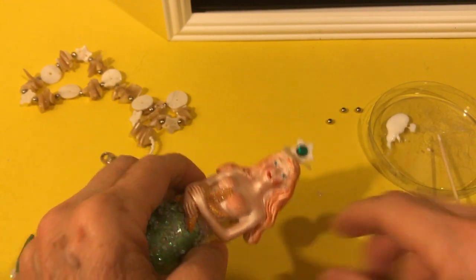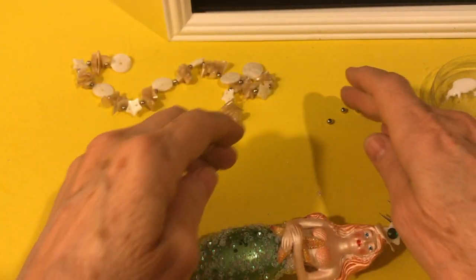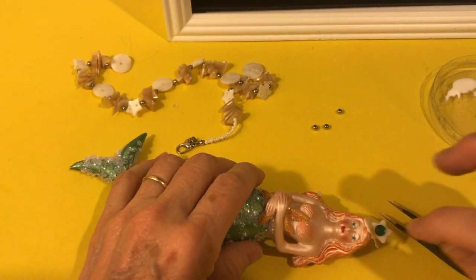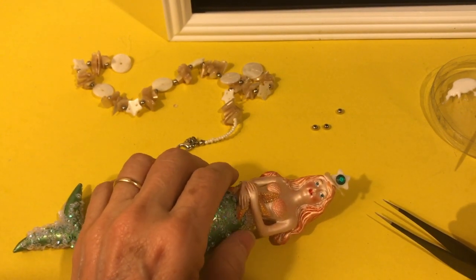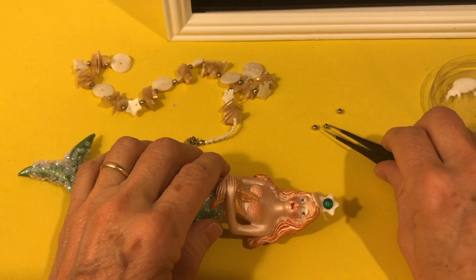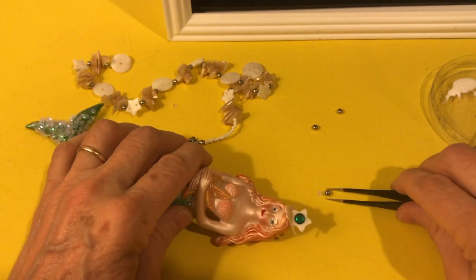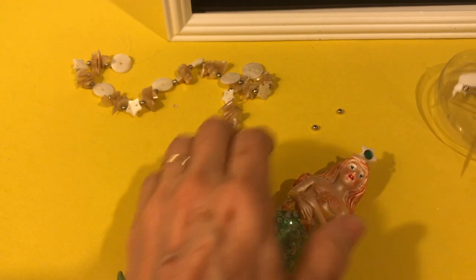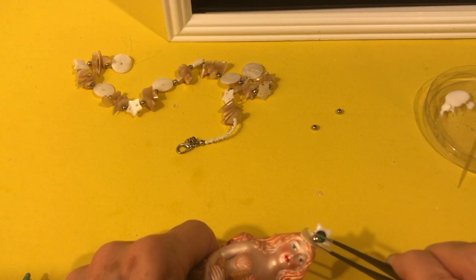Alright. Okay, and then from the same necklace, I have these silver beads. I think I'll put 3 of them right at the bottom there. So you might not even be able to tell that that's a star at the top of her head. But it doesn't really matter. Oh, these beads are slippery. Okay, let's see if they'll work. There's one. Oop.